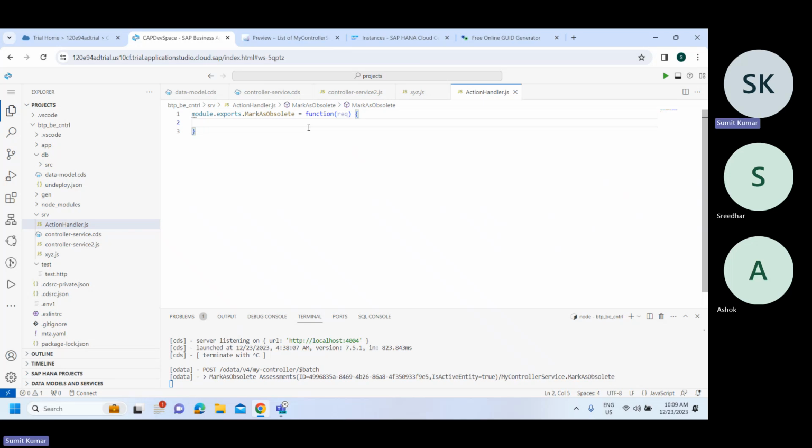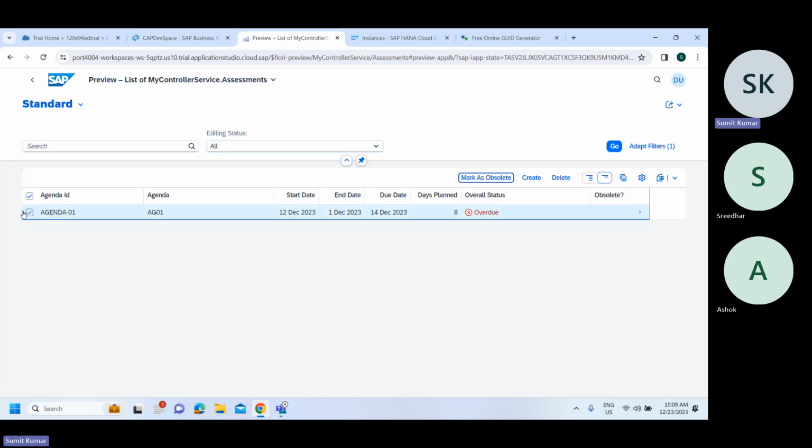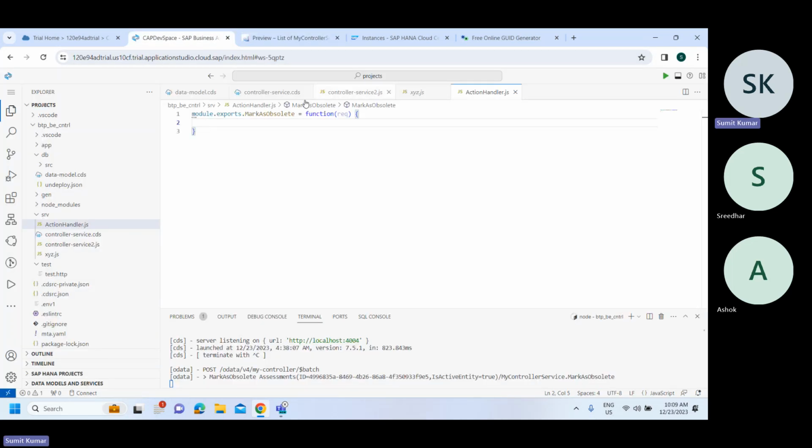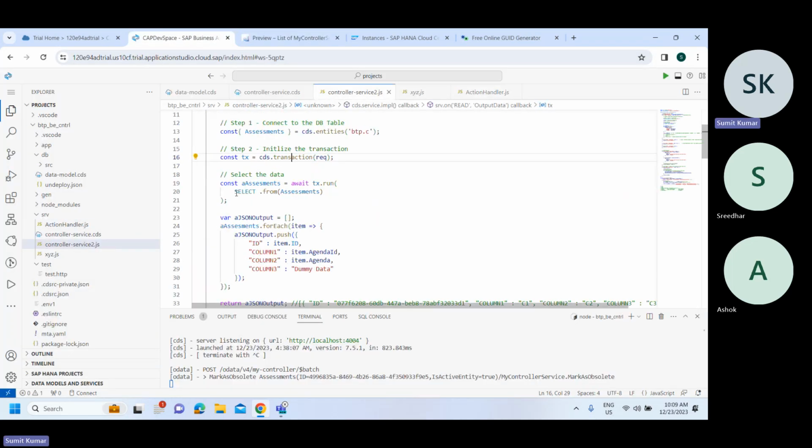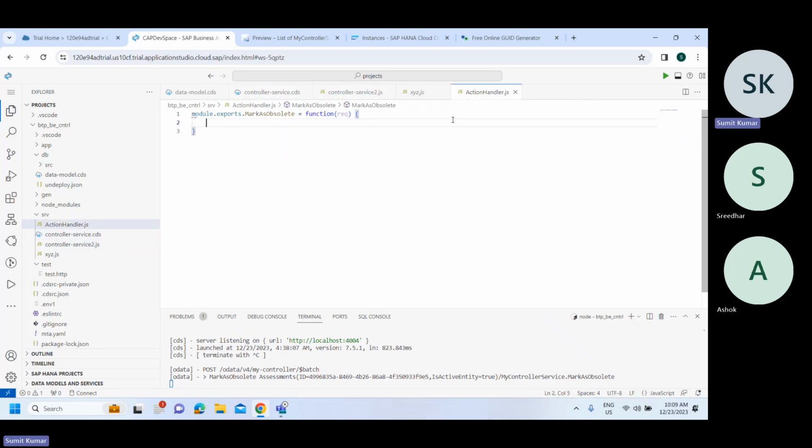Okay. So the simple thing is, I would like to get which particular agenda they are talking about, which particular assessment they are talking about. The moment I get that, like we perform, let's just say, a select operation on top of it. We might also plan to perform some update operation, saying update assessment, and I'll simply say set two more things: set isObsolete equal to true, and maybe reason equal to whatever I'm receiving from the input. As simple as that. But that's one of the approaches using which we can do that.